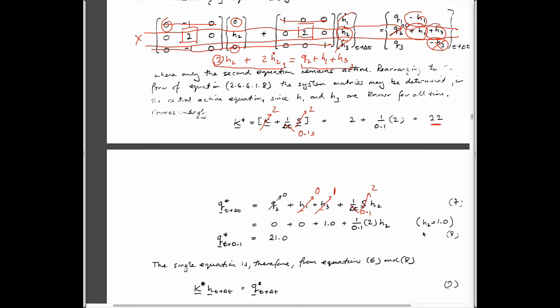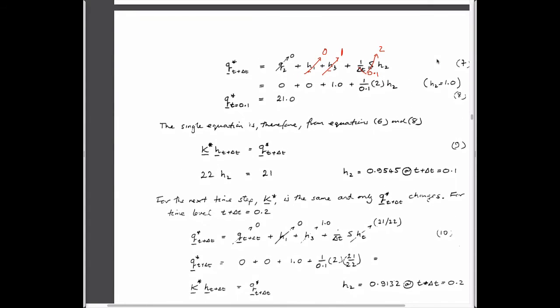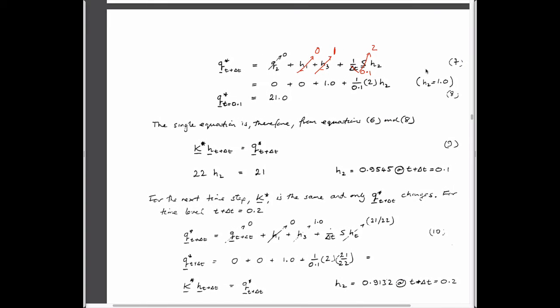And so the initial condition that we have when we start the system is that initially the head at this point is equal to 1 before it changes. So the value of this head at time t equals 0 minus is this. That's the initial value that we'll use for here. And so that's here.